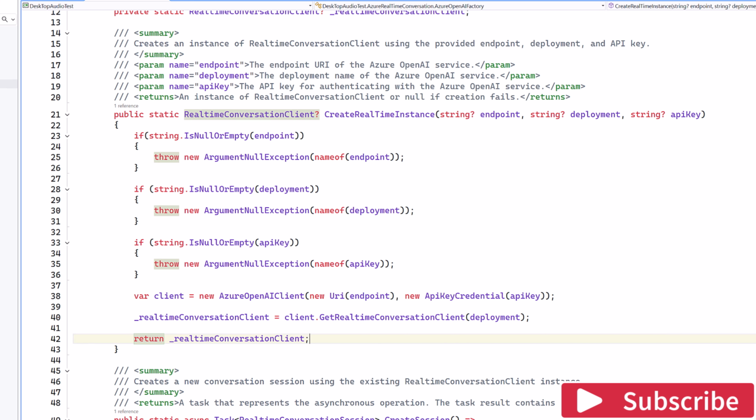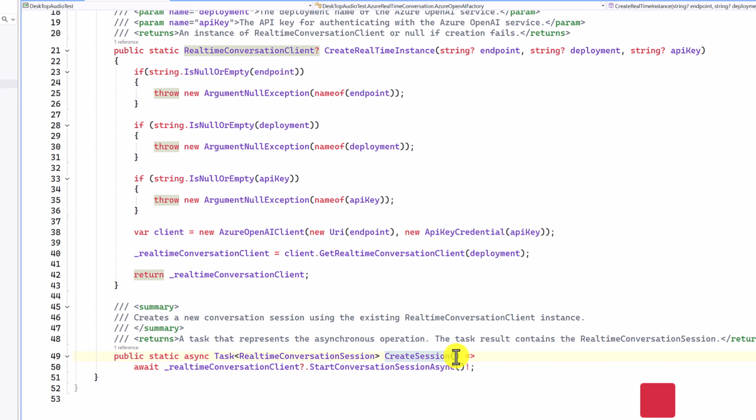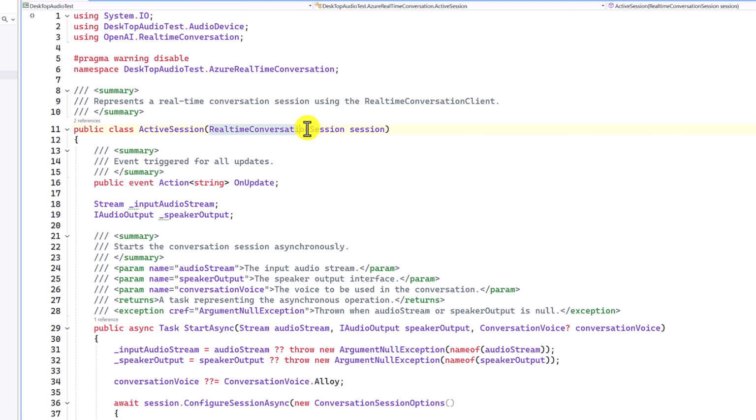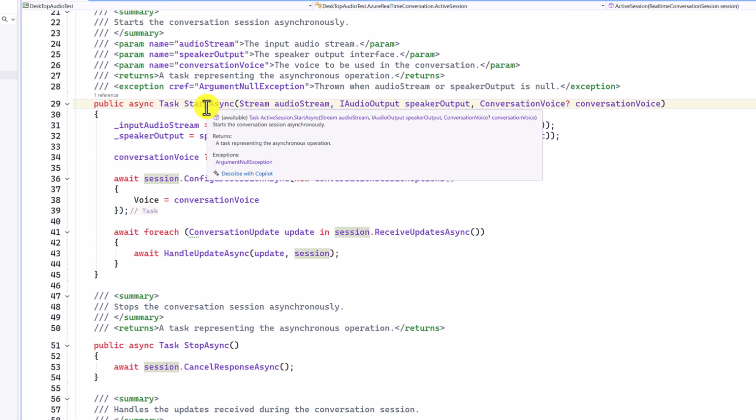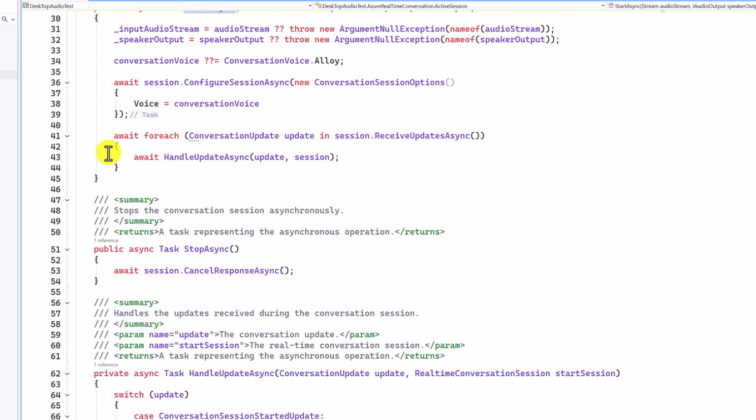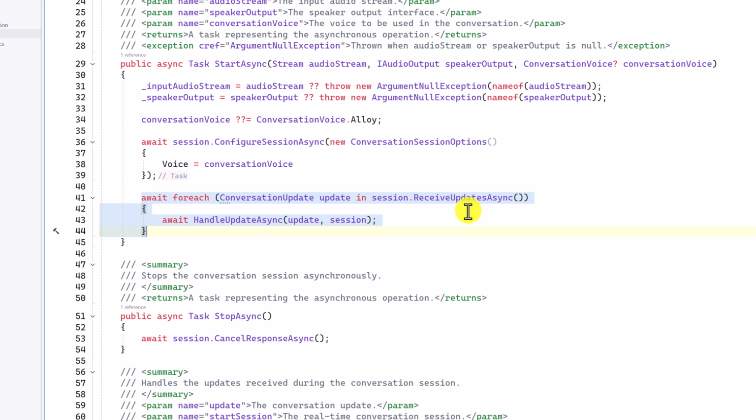So here Azure OpenAI Factory create session returns the session object. This I passed to here, the conversation session object. And if you come to here, the StartAsync, this also is a defined class, and this one is important. As I mentioned, the session is the core of this communication, so this function takes care of all the steps for us.